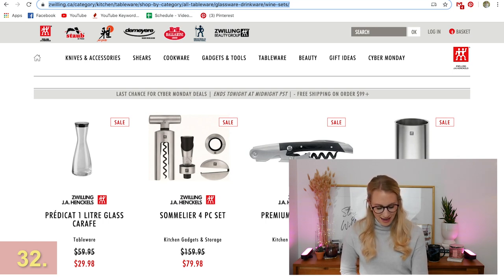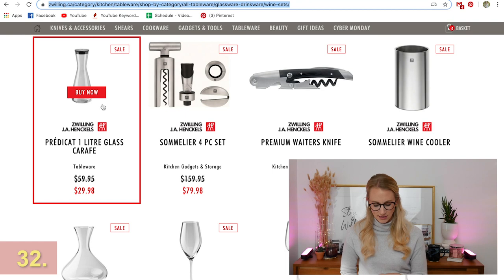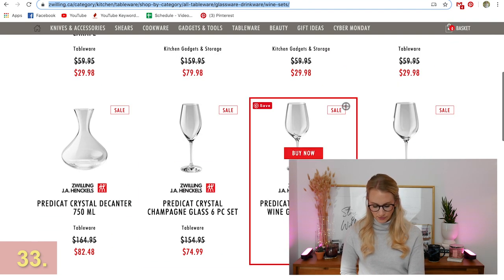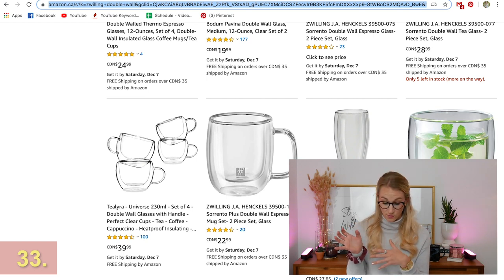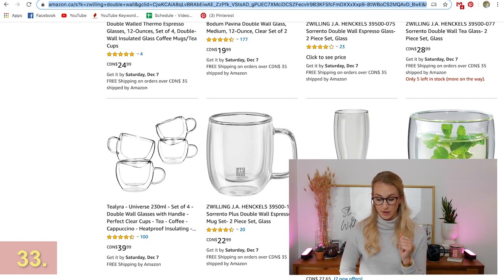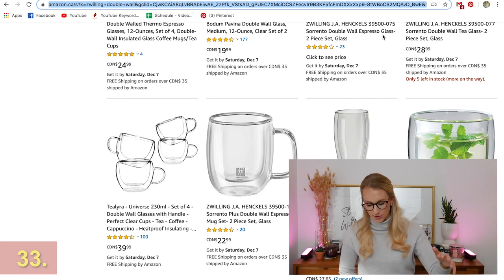A wine lover in your life will always love some wine accessories — you've got the wine cooler and some crafts from Zwilling. Zwilling has beautiful home goods, and of course getting some beautiful glasses as well. This craft specifically is the Zwilling double wall beer glass. Scott and I have two of them — we were given them by Zwilling's and we love them. They are usually fought over at our parties because with the double wall, your hand's not warming your drink. Drinks that are cool stay cool; drinks that are hot won't burn your hand.